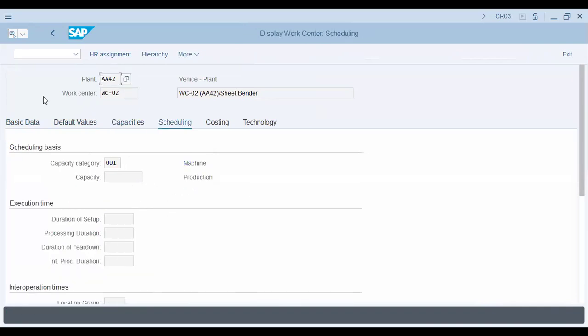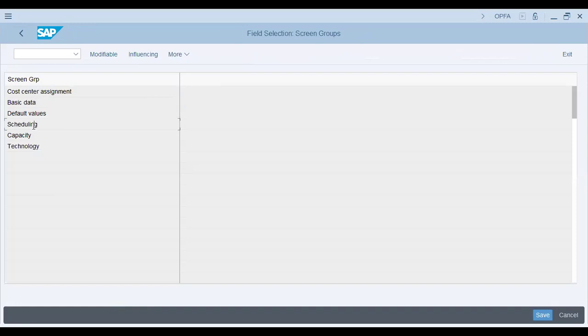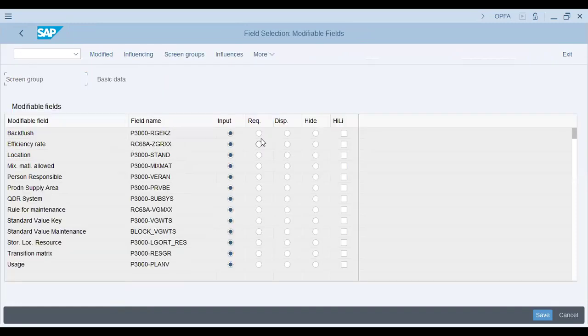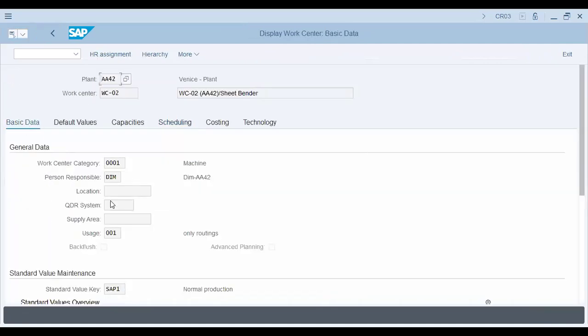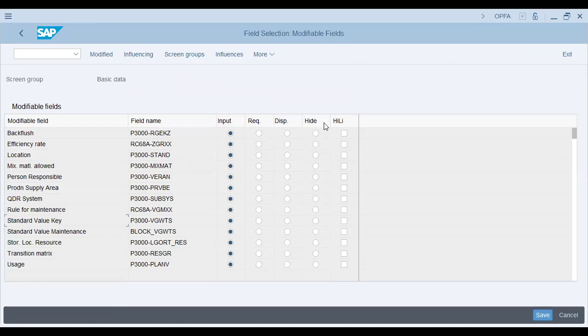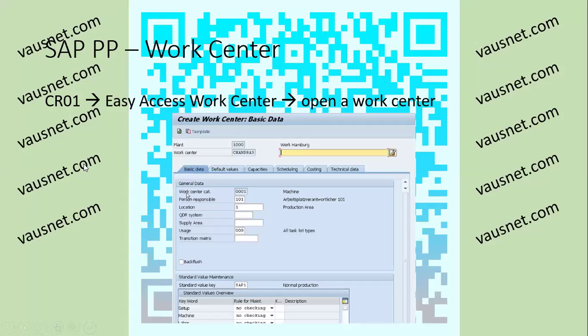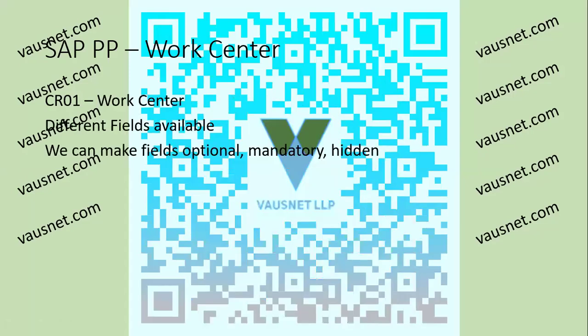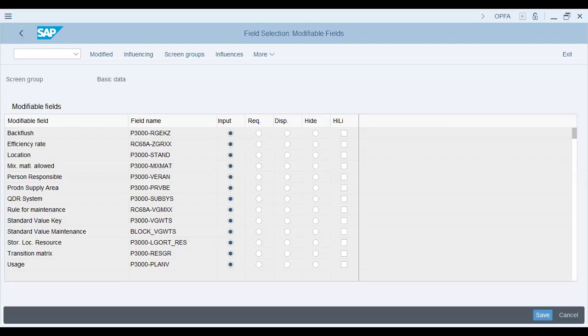In basic data, I can make any field over here required, optional, display, hide, or highlighted. So this is up to my client's requirement. Some fields will be required, some fields will not be required. That was today's lecture, a short one.